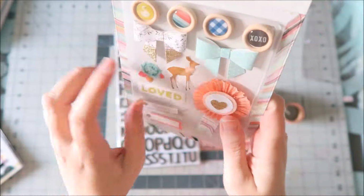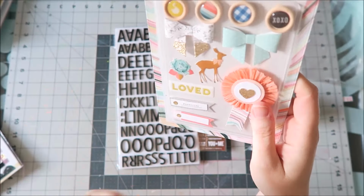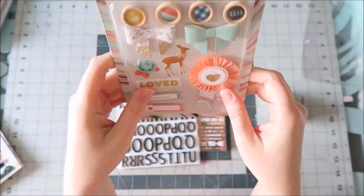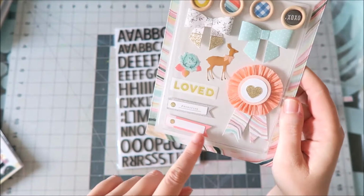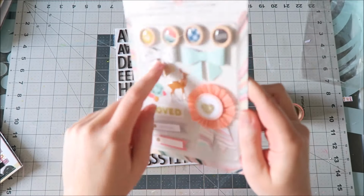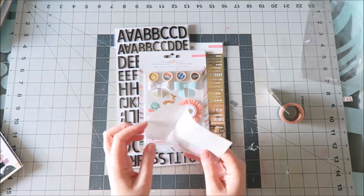And we have this little Bambi with a bow. These gorgeous bows are, for me, the type of embellishment that really gives that beautiful detail to a layout. So you could make some of these without a problem. Like these banners, you could totally make. This one also, if you had some of this crepe paper. The bows you could probably make yourself. So if you don't have this, you could use it as ideas for some more embellishments.